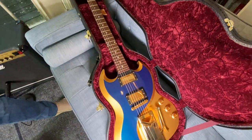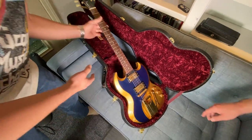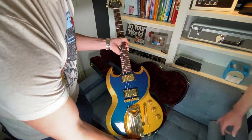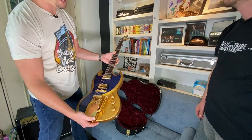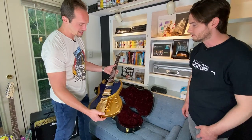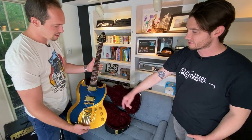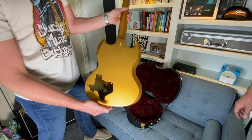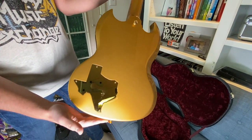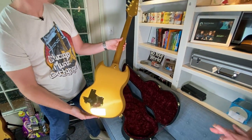It's a contoured top. So you can kind of see here. Let me take it out. We're going to be very careful with it. And it's got the 61 style side. And no pickup selector, so it's kind of like the Explorer style. What do they call this color? It's kind of like a copper? So I think it's antique gold and then royal blue. And then Texas. Look at that. Oh, man.